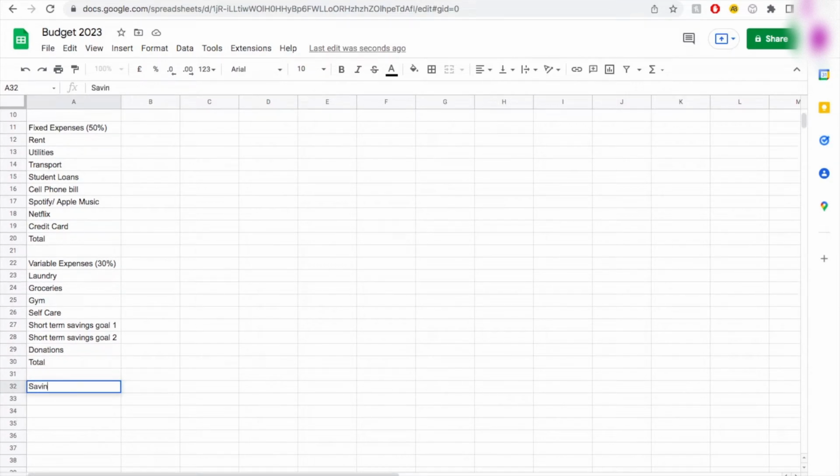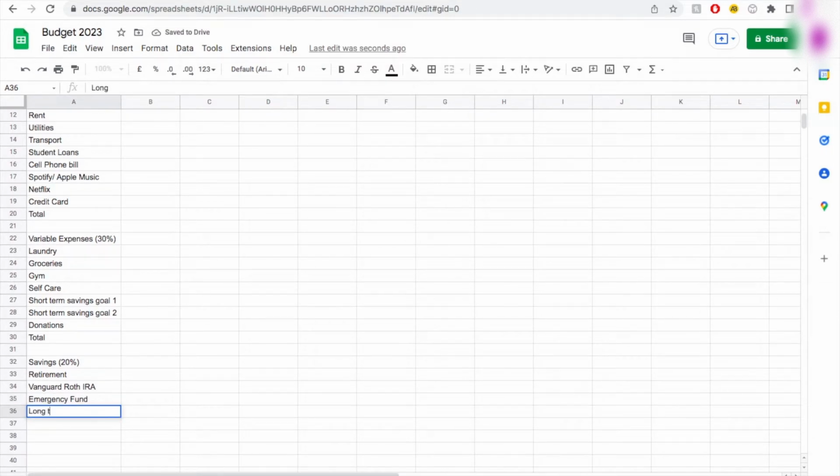After that, the next step is the savings section. This section could include long-term financial goals, like investing and retiring. Remember, according to the 50-30-20 rule, these should make up to 20% of your income. These could include your retirement savings, emergency fund, long-term savings goal 1, such as saving for a car, or goal 2 which could be saving for a house. But of course, this depends on you, so put what you would like to save for in the long term. Then put the total at the bottom of this.